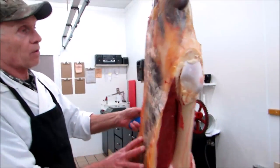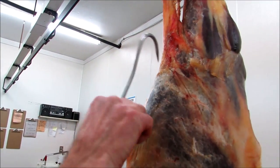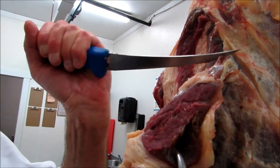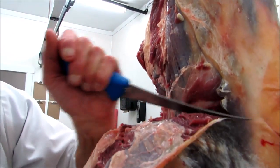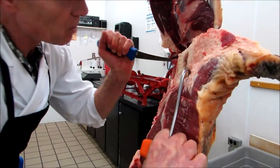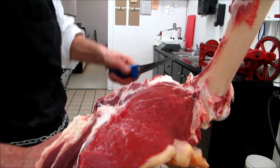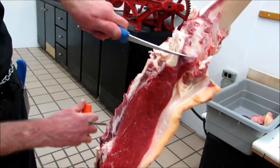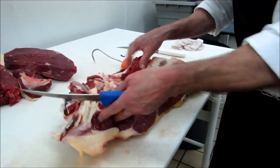And now we take out the last of the big muscles - that's the outside round. And I know from an English butcher friend of mine, in Europe they call that the silverside. But that's the outside round because if you look at the animal from the side, that's the outside of the leg that faces you, whereas the inside round is on the inside between the legs of the animal. Here we are. Run the knife along the bone here. That's a pretty tough muscle because it supports the entire hind leg. It's a heavily used muscle, more than the inside round. So, this one also makes roast. Or some people even cut it up as a slow cooking steak. I make stew out of it.